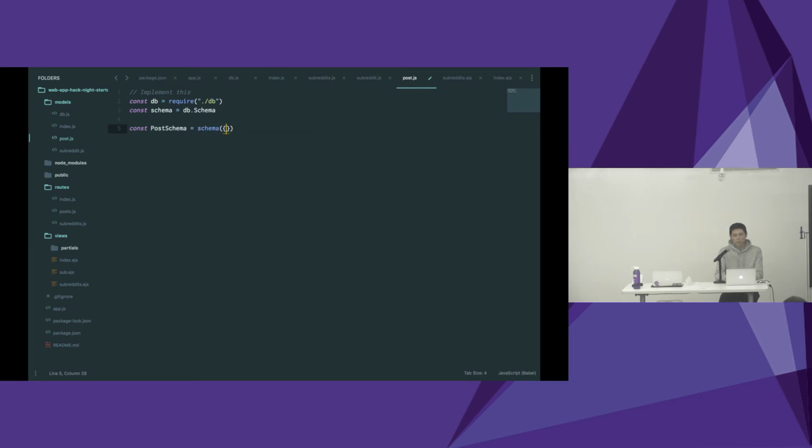We use this method called schema, and then we give it an object which is a list of attributes, with the key being the attribute name and the value being the attribute's data type. So each post is going to have a title, a string, a link, also a string, and some content, which is also a string.